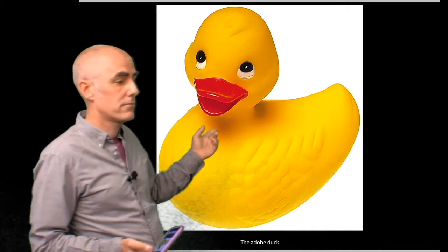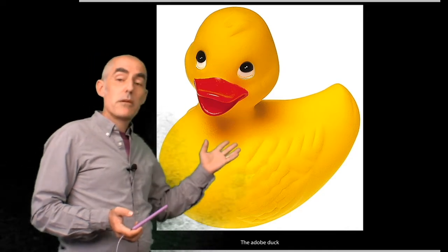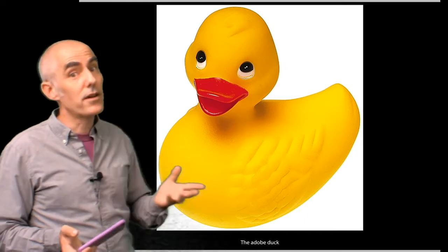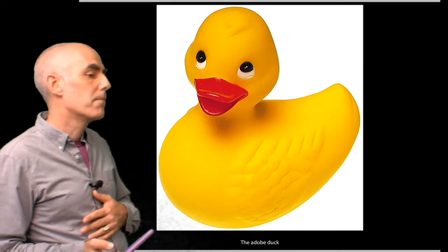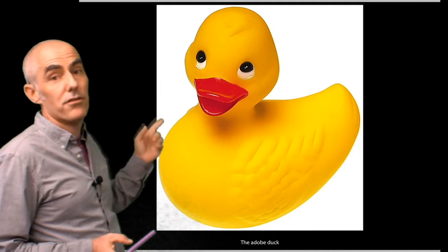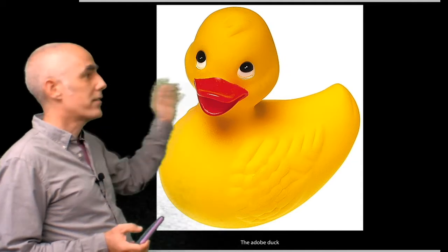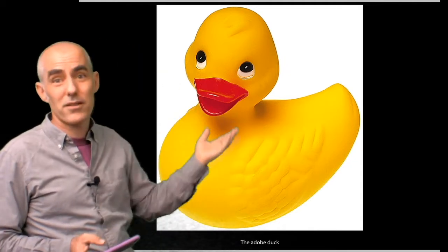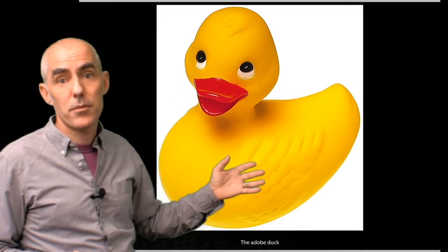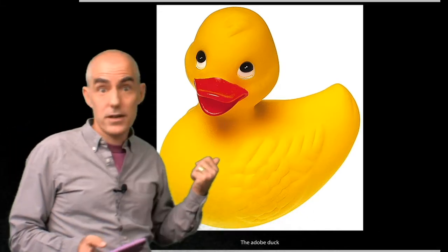This is a duck, right? Adobe duck. This duck will probably evoke different reactions in different people, right? Some of you may be thinking of Ernie and Bert. Rubber Ducky, it's a great song, very catchy. For me, this duck is the Adobe stock image duck. A bunch of Adobe programs in the 90s, at least in my memory, this duck came along as clip art that came with it, right? So I cannot look at this duck and not think about 1990s computer programs. Do you think about 1990s computer programs when you look at this duck? I can almost guarantee no, right?